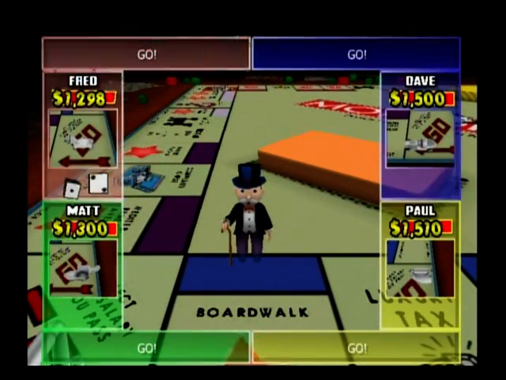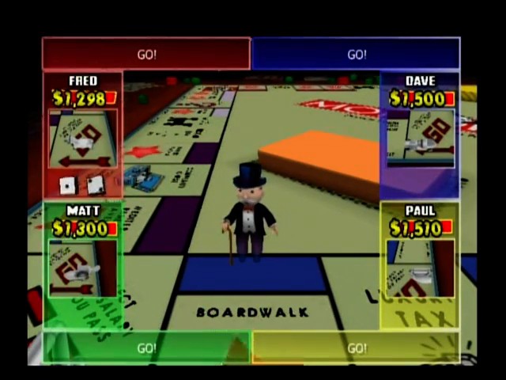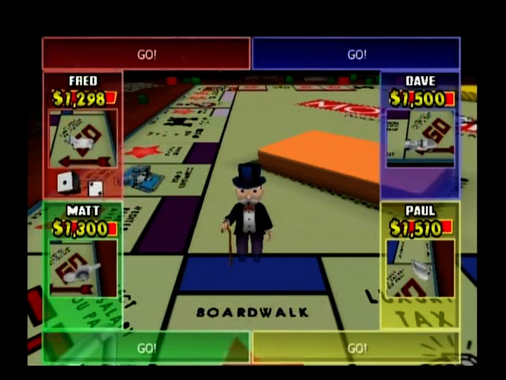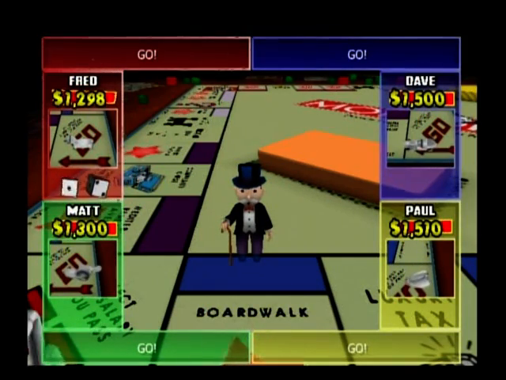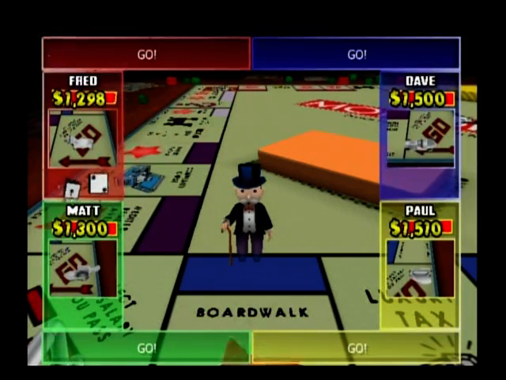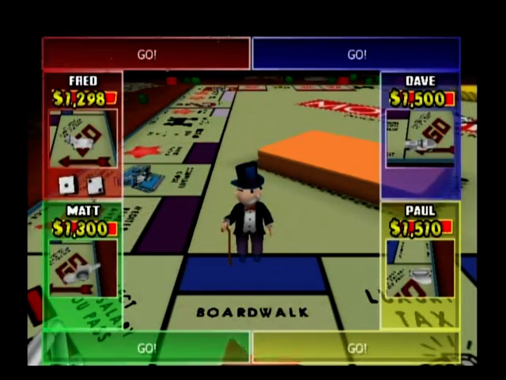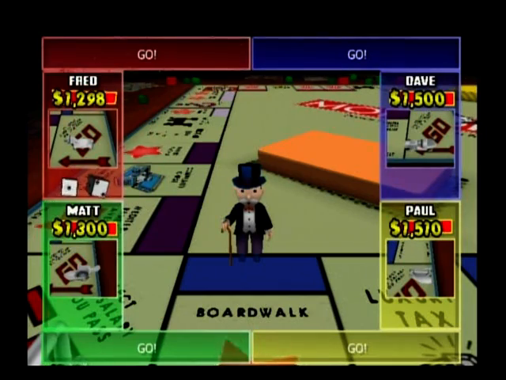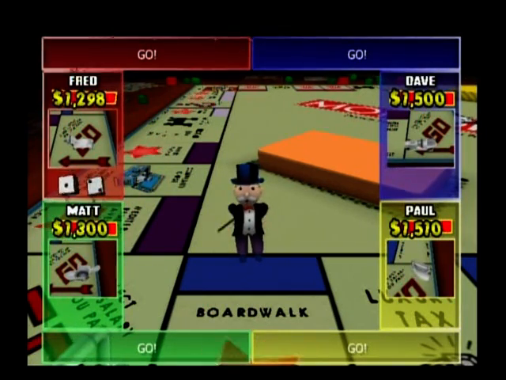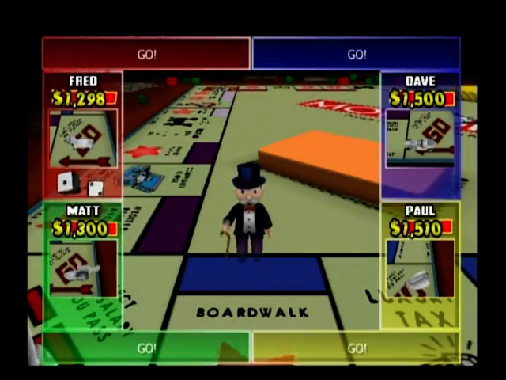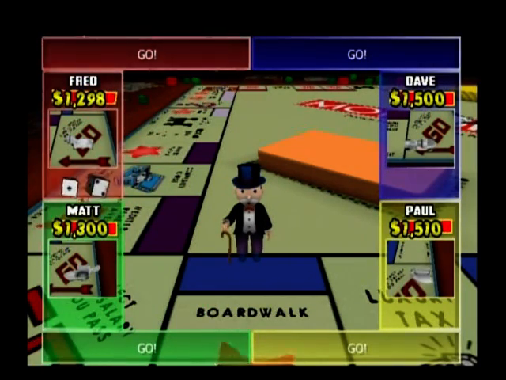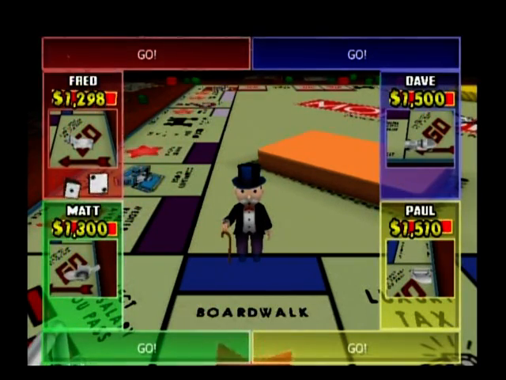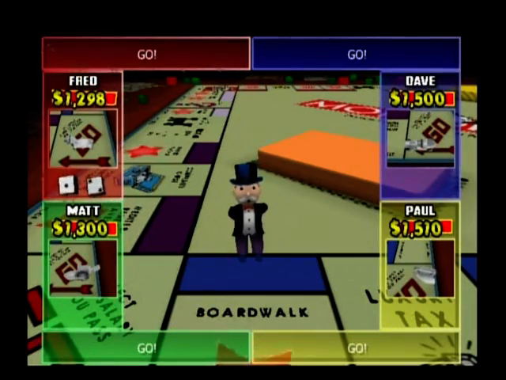Let us look at another example. Let us suppose that you own Boardwalk and have given immunity to players 2 and 3 for the next 3 times they land on Boardwalk. Each time player 4 lands on Boardwalk, he will have to pay you rent. The first 3 times players 2 or 3 land on the property, they do not have to pay any rent.